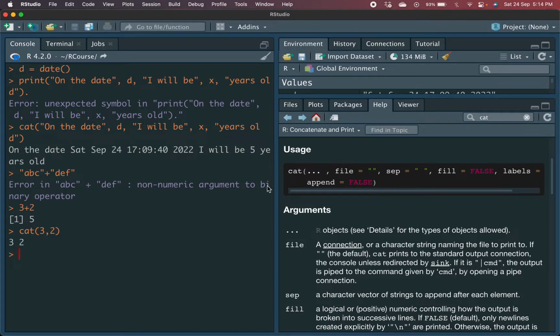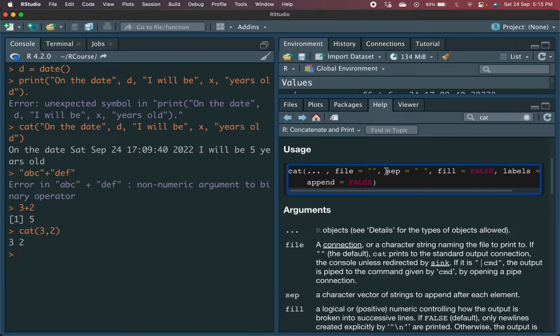Sometimes you don't want to print on the console because, let's say, you are using this cat at the end of your script or program to declare the result of your calculation, and you actually want to store the results in a file. So that provision is also here. You can give a file name. This is a bit complicated, we won't go into file operations here.